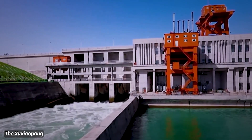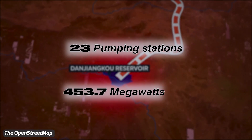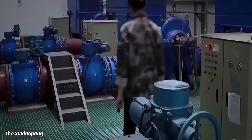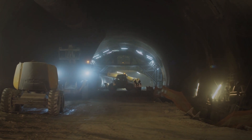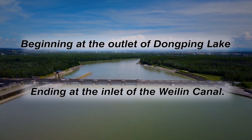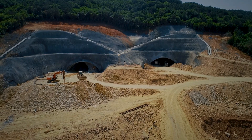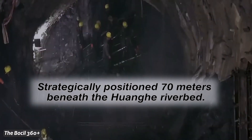To facilitate the efficient movement of water, the project requires the construction of 23 pumping stations with an installed capacity of 453.7 megawatts in the initial phase alone. Additionally, seven existing pumping stations will undergo rehabilitation and upgrading. This segment also includes nearly 9 kilometers of tunnels, beginning at the outlet of Dongping Lake and ending at the inlet of the Weilang Canal, including a 634-meter-long siphon section and two horizontal tunnels measuring 9.3 meters in diameter, positioned 70 meters below the Yellow River bed.